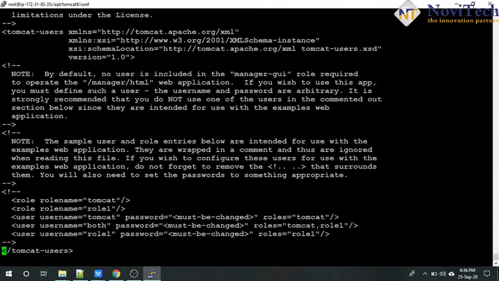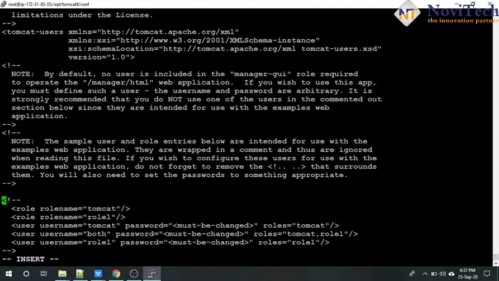Let me add my username. I will paste this in the description so that you don't have any confusion. Under this line we need to add our user details. Let me give one more enter.